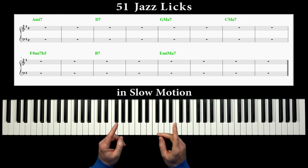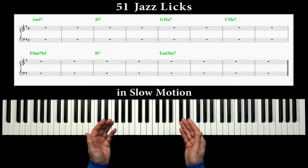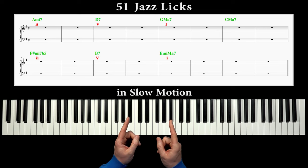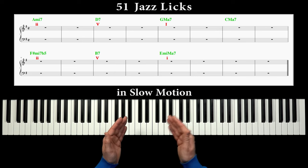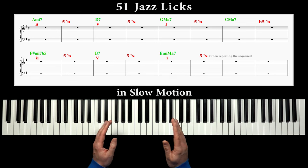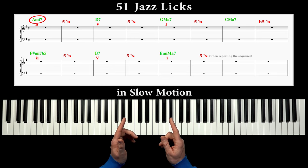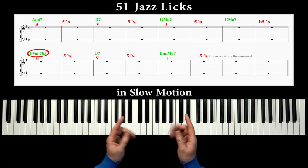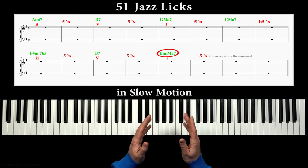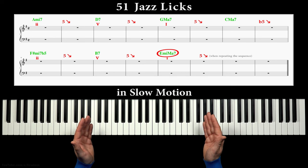Okay. Above we have a really beneficial chord progression, containing many standard elements. We have for example the 2-5-1 progression in major, and the 2-5-1 in minor. Actually we have a complete sequence of descending fifths. And our chord progression also contains all the most common chord qualities. Minor 7th, 7th, major 7th, minor 7th flat 5, and the minor major 7th chord. So, the progression above is in many ways very relevant, beneficial, and applicable.